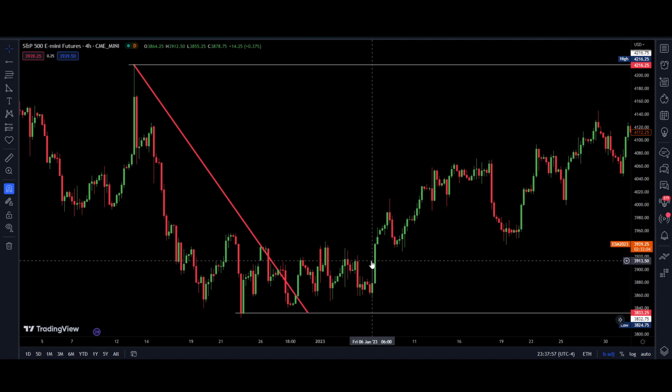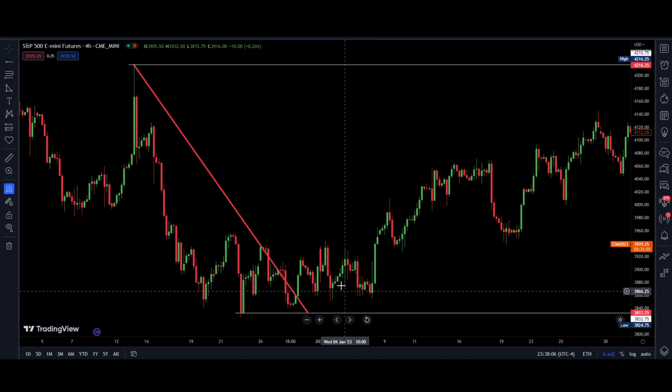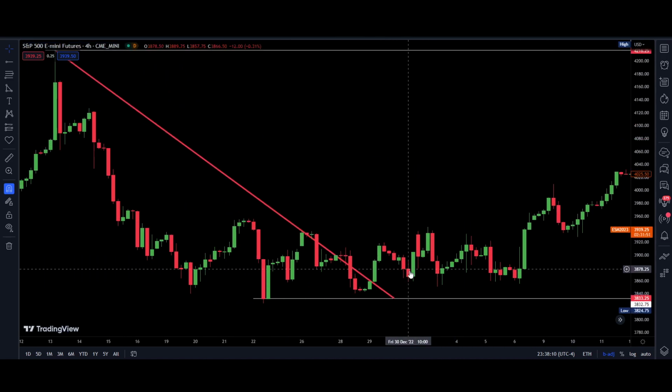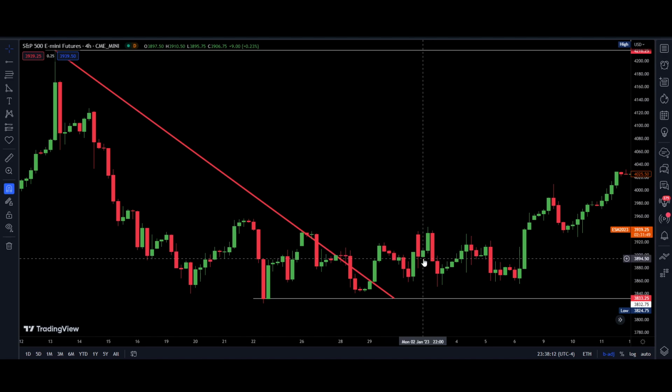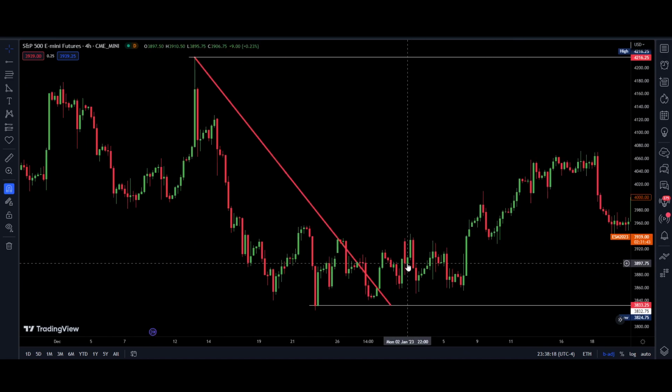Okay, so like this candle right here is an outside bar, because see how the high and low of it is bigger than the high and low of the candle right before it? Yep. And then an inside bar would be like this candle right here, where its high and low is smaller than the candle before it. All right, so there's ways to use inside and outside bars to mark it up in more detail.